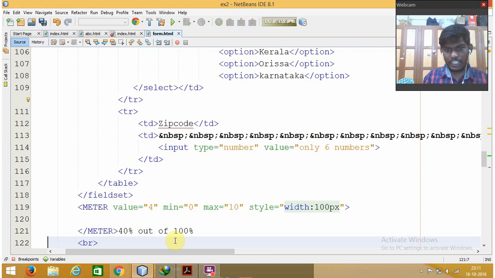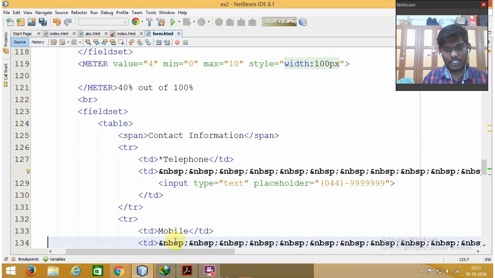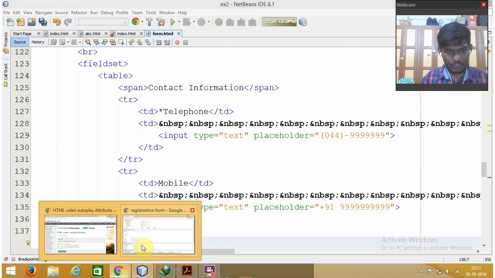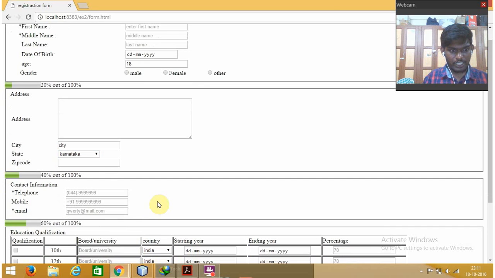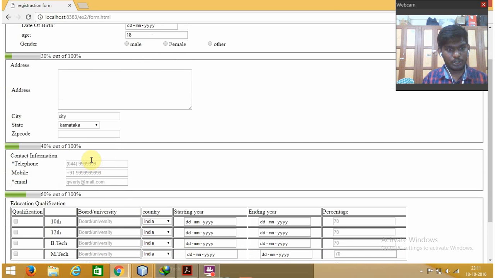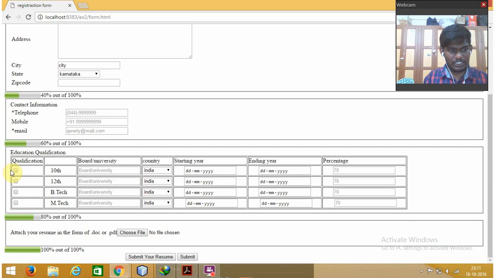Then the input will be a number, then the maximum, that meter box again. You can see it. The same thing I have given again: Karnataka, Kerala, and the mobile number. This is how it should be there, and this is how email should be coming there. And this is another thing, called a checkbox. You can check more than one box here. So qualification: 10th, MTech, and these are the universities and countries. I have given some countries, the same thing.